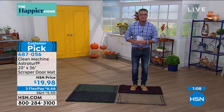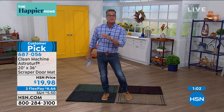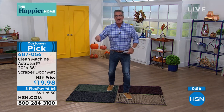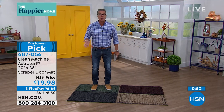It may not be the most glamorous gift, but it's a great gift that anybody would want. A lot of people get one for the front door and also use it at the garage entrance, because when you walk on your garage cement floor you track that into the house. That active scraping technology really works and it feels really good on your feet as well.